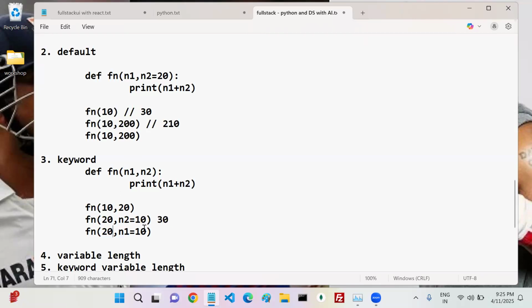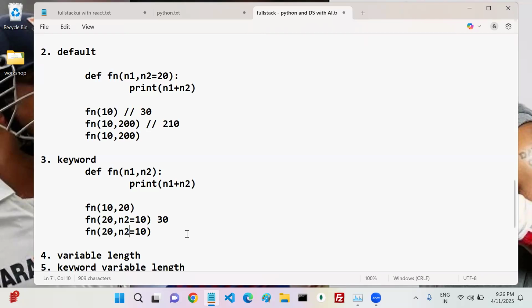So 20 goes to n1, and 10 also goes to n1. My n1 is receiving two values, more than one value, so it gives me an error. Make sure in Python no argument is assigned two values.